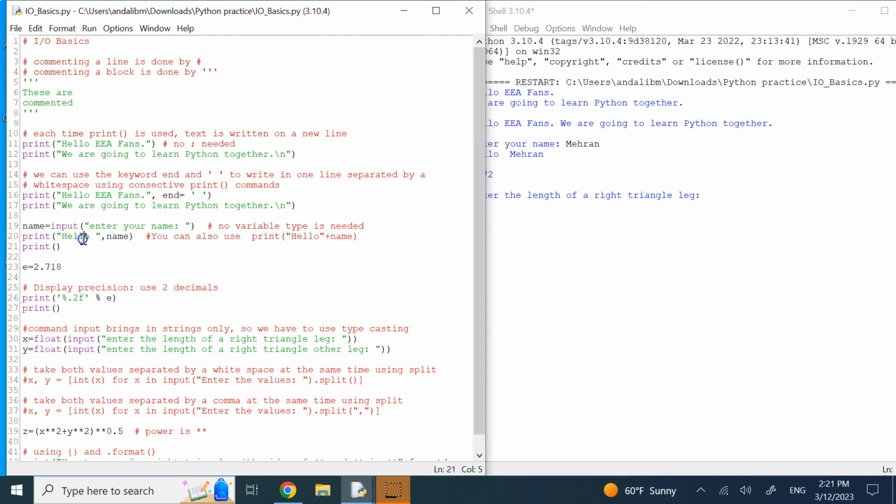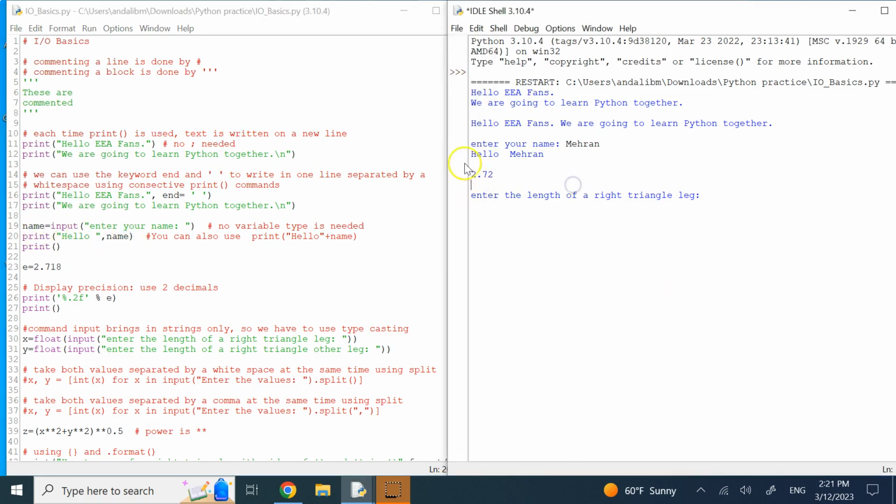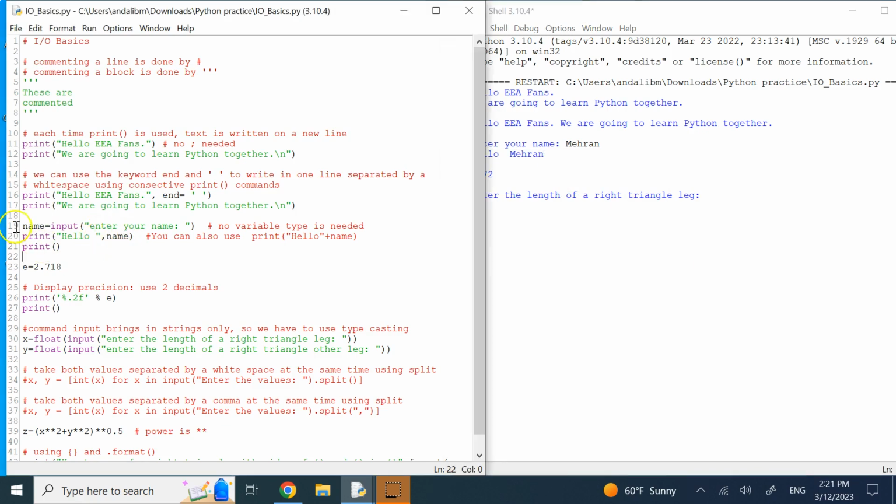And what did I do here? As you can see now, I'm combining a fixed text, or string, with some variable. So if I enter something different for name, that message would be different, right? So you see I can combine. But here, name, when I get it as input command, name is going to be a string variable. And here I'm combining one string with another string. So what I'm doing here is actually called concatenation. And we're going to see that in the strings.